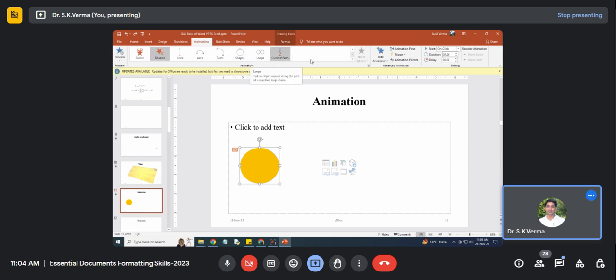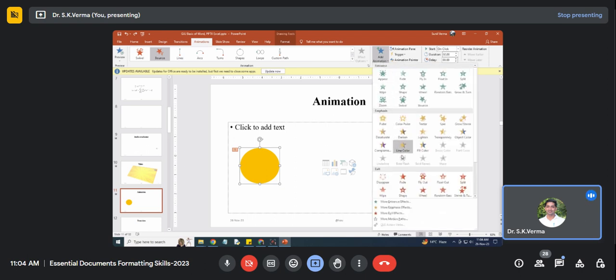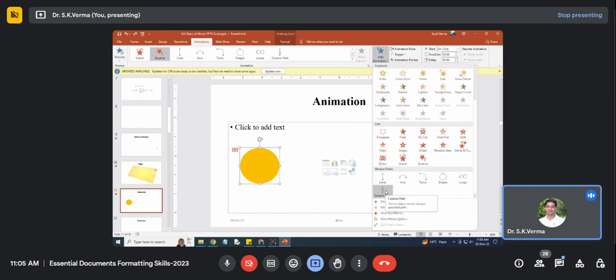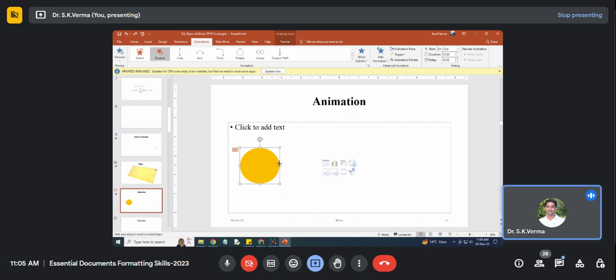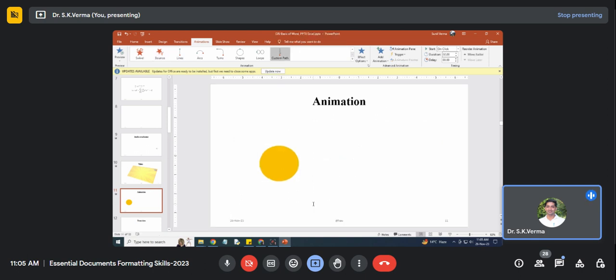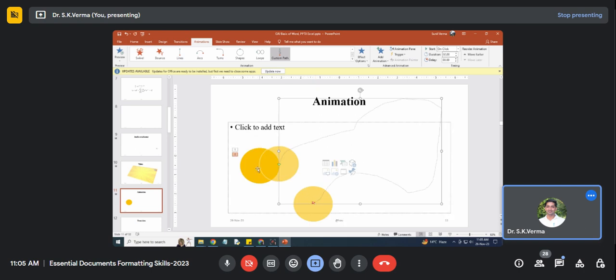And if you want to assign more animation, then what you should do, you will not update it from here. You will click this button, add animation, and select. Add means now there is one animation, and it is considering this one as the second animation. I will select this object and move this ball like this, then move to there and move like this and stop at this point. So I have designed this path for this one. First this one and then second.